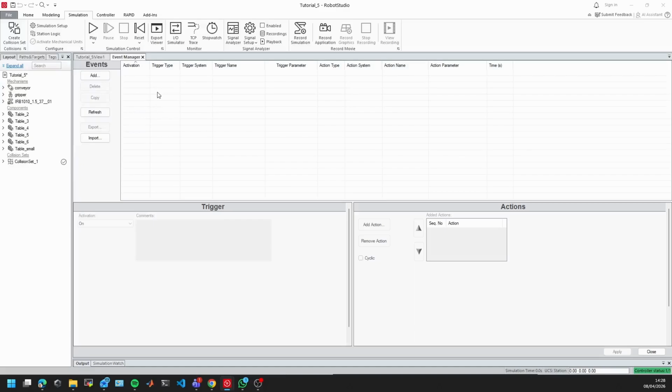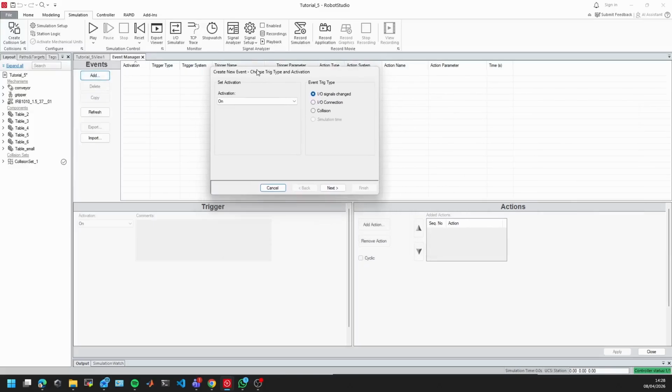When it goes to 0, move the conveyor again. So I'm going to add in here an event. A new pop-up window will appear. And now I'm going to select the trigger type. In this case, it's going to be the signal change. This is going to be the trigger of the event.